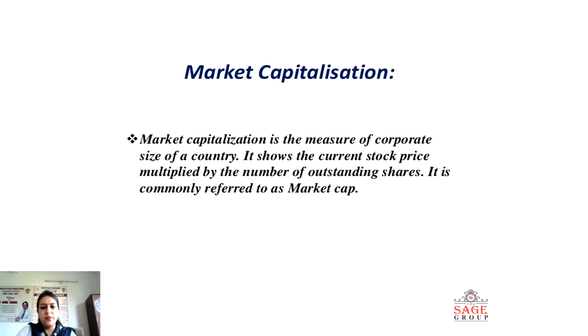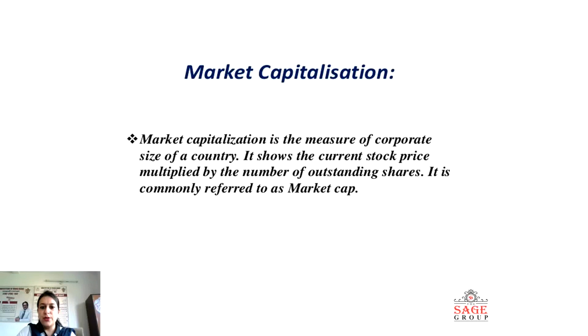The very first term which we usually use in the stock market is market capitalization, which is the most important term, because on the basis of this we can categorize the market into three categories: large cap, mid cap and small cap markets. Market capitalization is the measure of corporate size of a country. It is the current stock price multiplied by the number of outstanding shares. So this is the formula to calculate the market capitalization, commonly referred to as market cap.